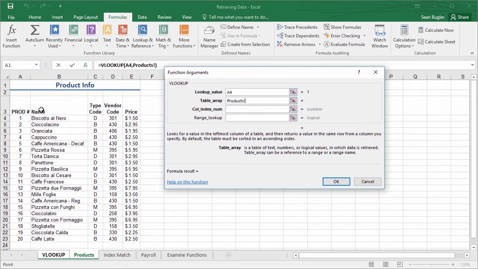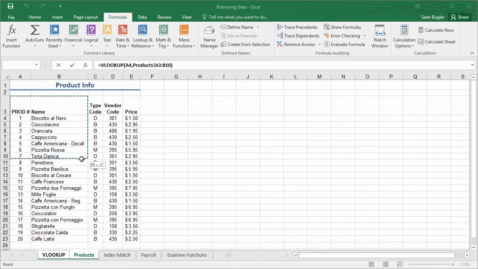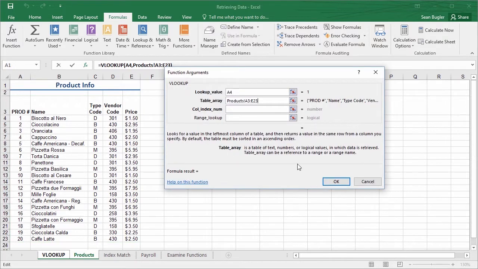Okay, there it is. So this is my lookup table. I'm simply going to go ahead and click and drag to select the entire table from top to bottom. Now, you'll notice that I included the headers when I did that. Well, it's not necessarily a make or break to choose to include the headers or not. It's important to stay consistent. So whichever you decide to do, whether it's select the headers or not, please ensure that you continue to do that same method every time you run a VLOOKUP.